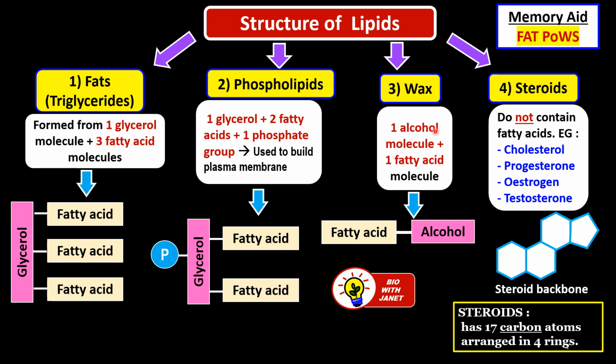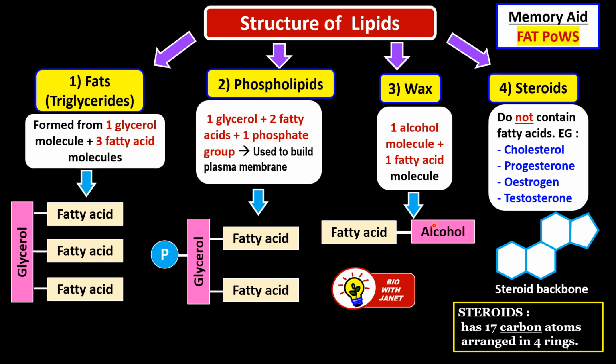Now for wax, a molecule of wax contains 1 alcohol molecule and 1 fatty acid molecule. This is not glycerol, it's just an alcohol in general, and alcohols have the OH group in them, the hydroxyl group. The fatty acid has the COOH group, which is the carboxyl group. So there's a reaction here, and a bond will form between the fatty acid and the alcohol.